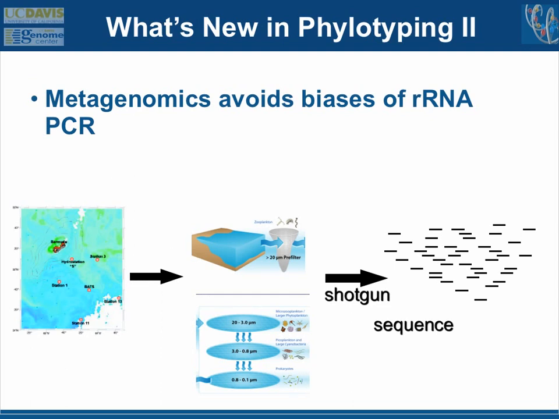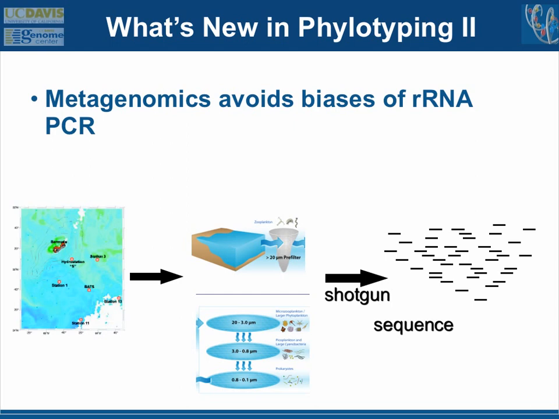Now, the other thing which you've heard a little bit about here at this meeting, which is new in phylotyping, is metagenomics. So ribosomal RNA PCR is great. You go to an environment, you PCR amplify ribosomal RNA genes. We know a lot about the diversity of ribosomal RNA genes. We have a big database we can compare to. But they're imperfect for a lot of purposes. So, for example, if you want to study viruses, they don't have ribosomal RNA genes. So if you want to do things about function in organisms, ribosomal RNA doesn't tell us a lot about function.